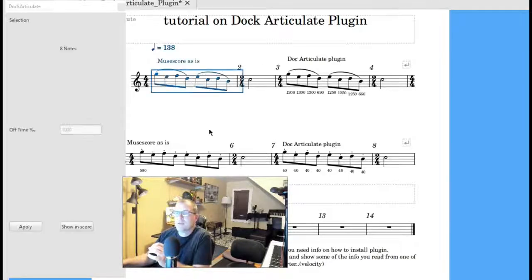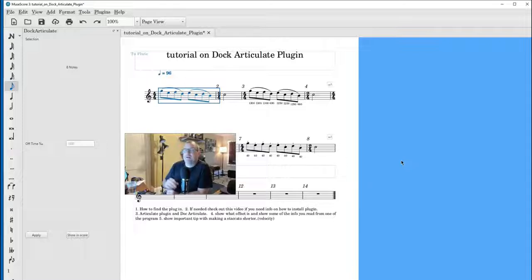When you select a phrase or more than one note, you'll see the off time percentage only. So that's what we're going to look into right now. Adjusting your articulation: if you want something more legato, the number goes higher. If you want it shorter, you go lower. Simple as that. So what I'm going to do is exaggerate measure one. I'm going to put in something like 1800, so it's going to be very reverby, watery. This is a dramatization only. I'm going to click apply.